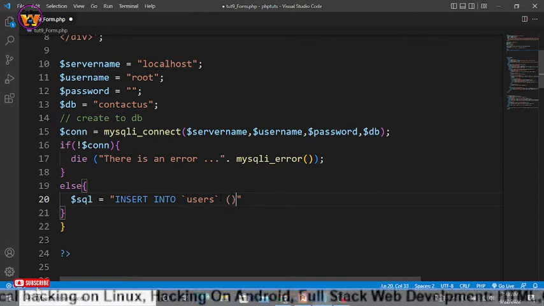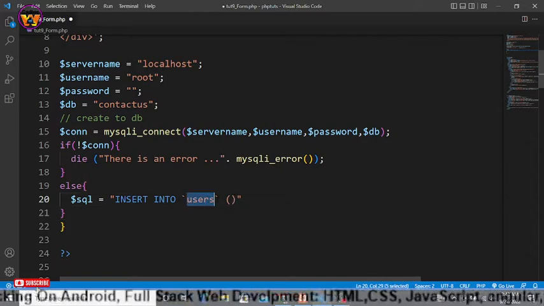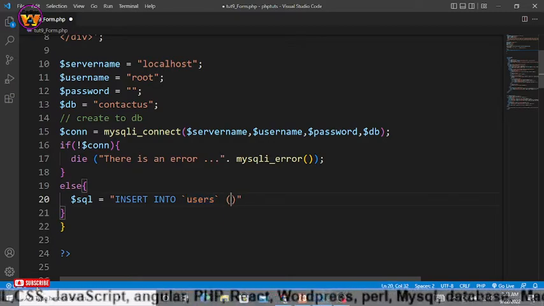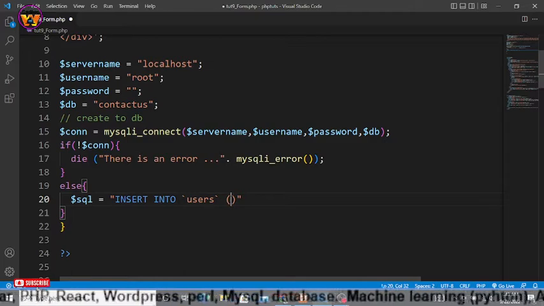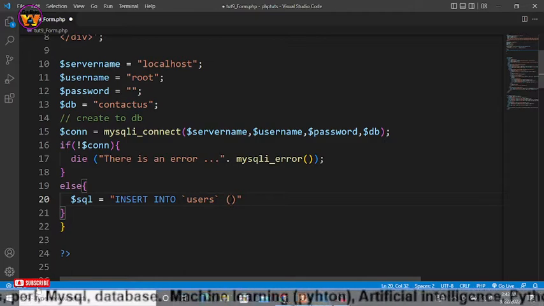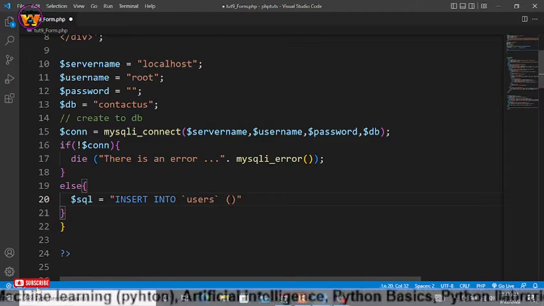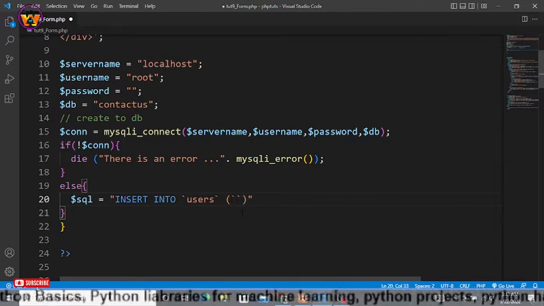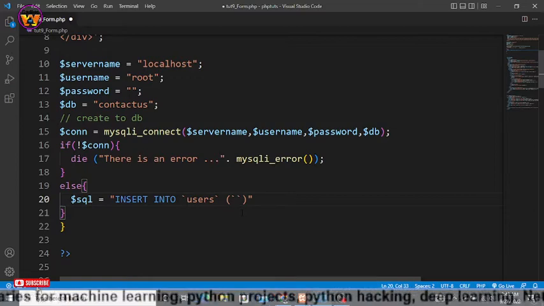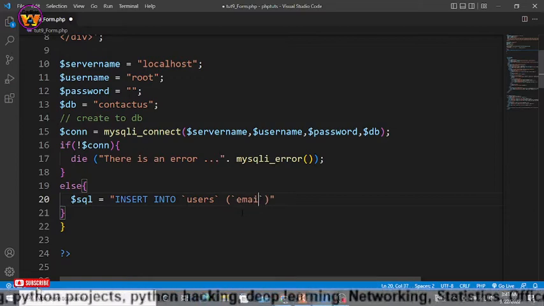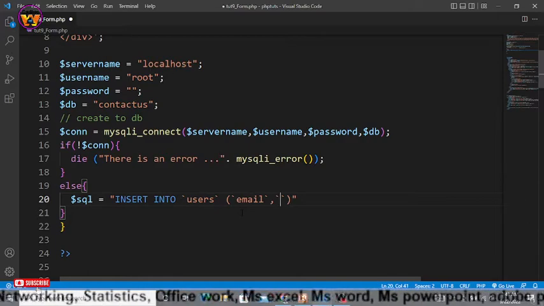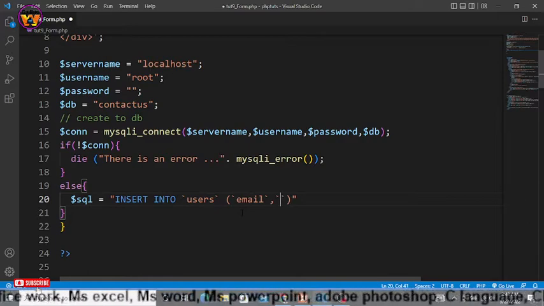Right after the table name, put the column names. We have three columns: serial number, email, and password, but we will not be giving a serial number here, so skip it. First give email, after that comma, backtick, give your third column, that was pass.